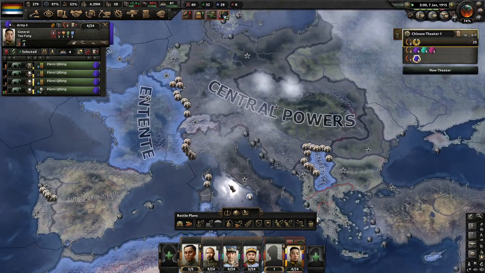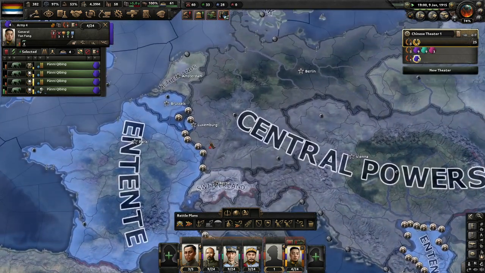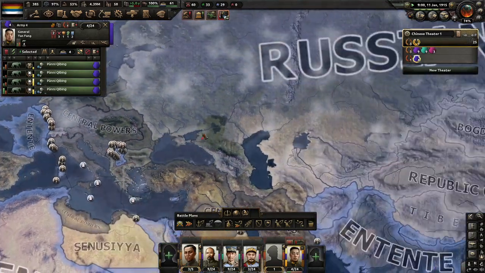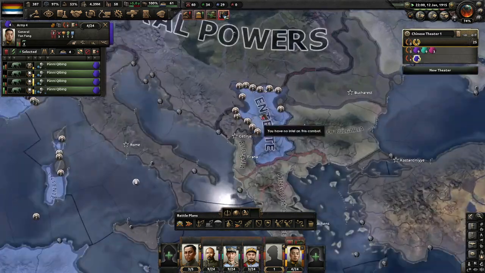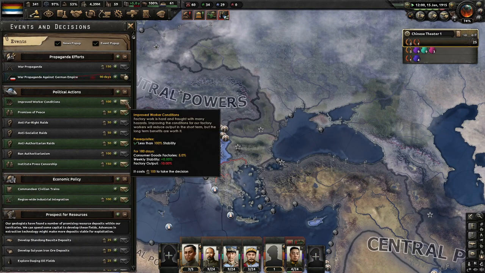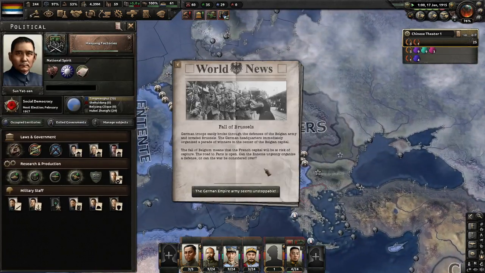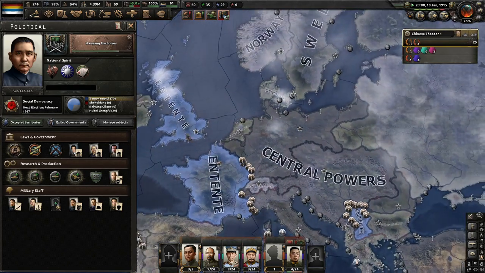Well, a little different, with Romania being, I think, in the Central Powers, and Italy being the Central Powers. And Russia's not at war, either. And then we have the Ottomans in here. Alright, then. Well... This has ended up being slightly historical.